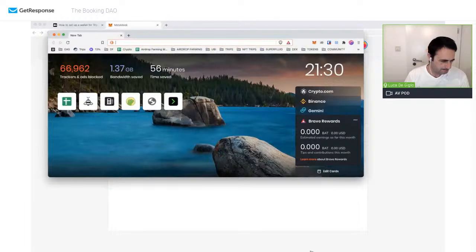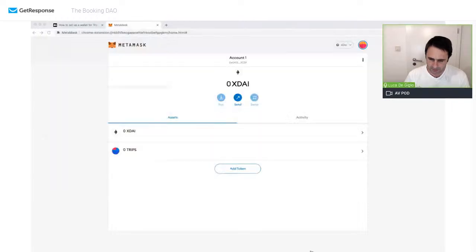This is my computer having too many windows open. Something went wrong. Okay, switch networks. I don't know what's happening.